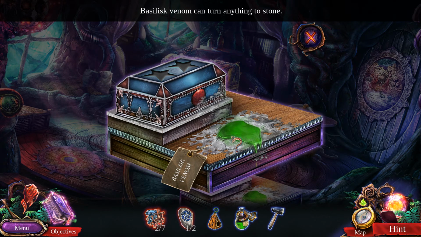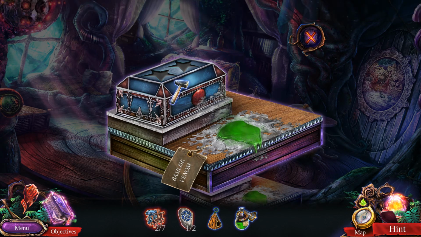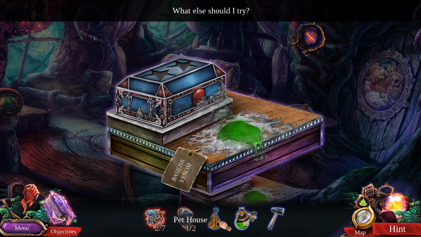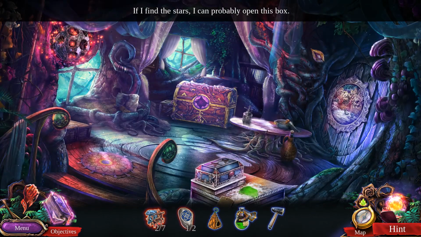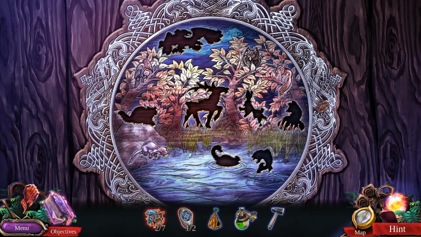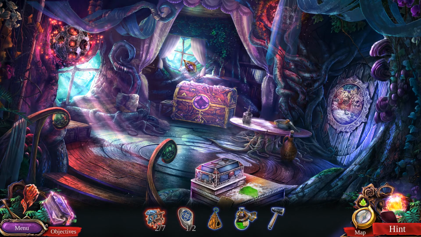Alex Femin could turn anything to stone. Alright. I don't think we've got anything that needs turning to stone at the moment. There's nothing here that we can take. Okay.